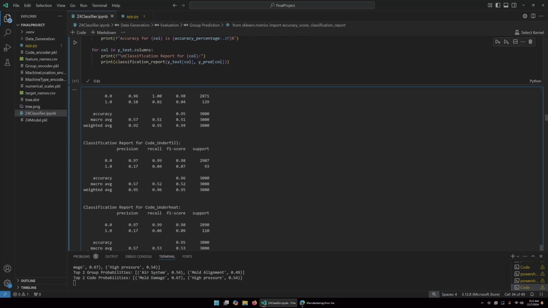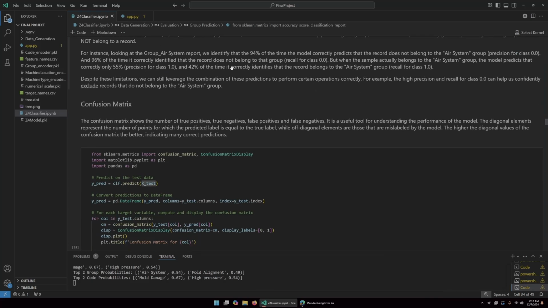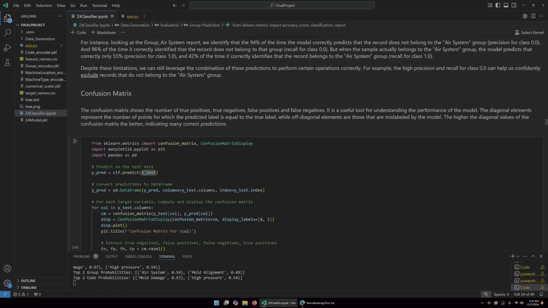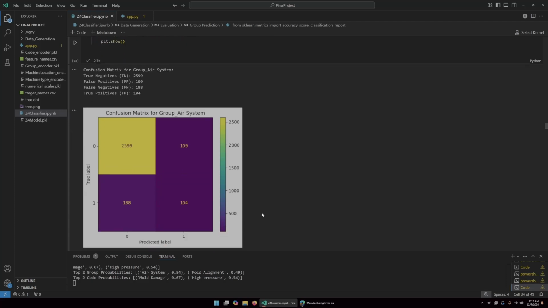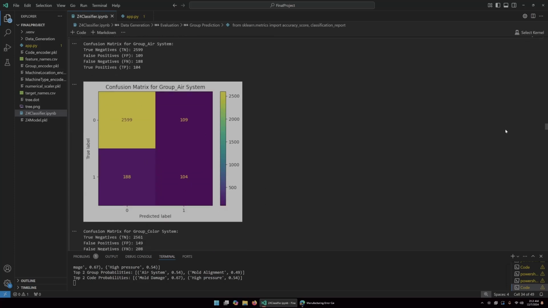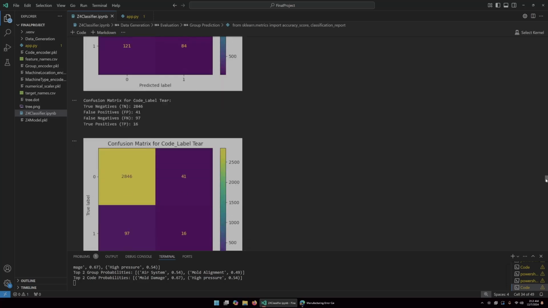So that's one of the reasons why the code performance is also low. Here's the rundown of what we talked about in the slides as well. We also did not go over the confusion matrices, but those are also available for someone to take a look at.